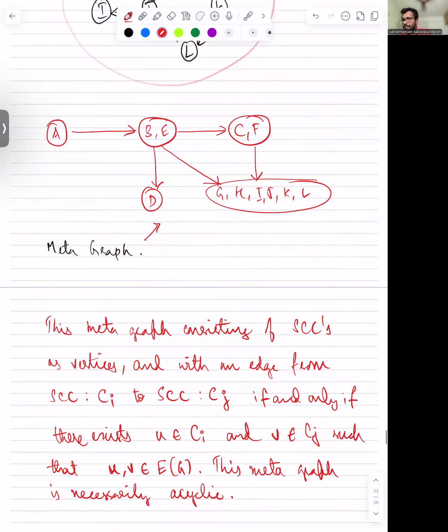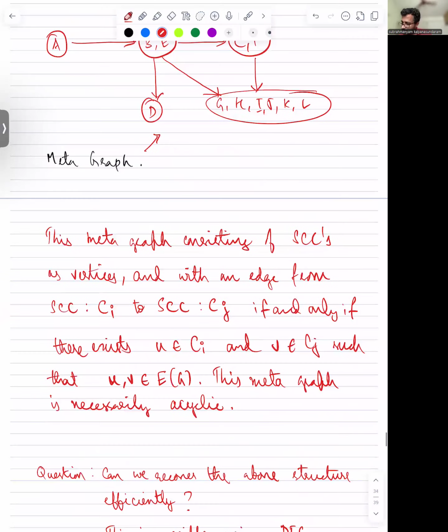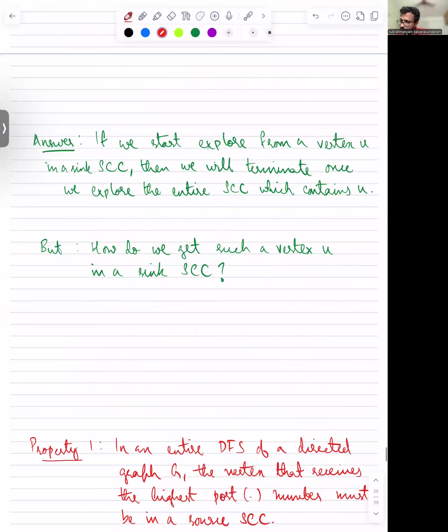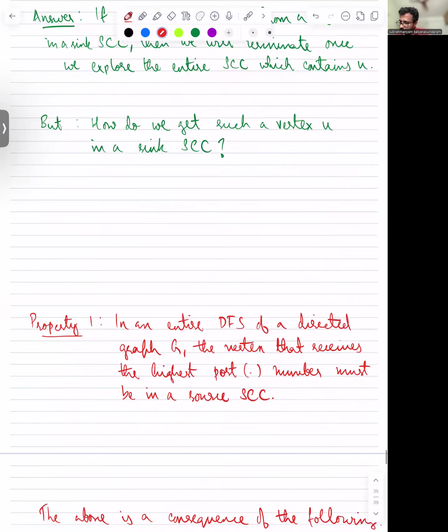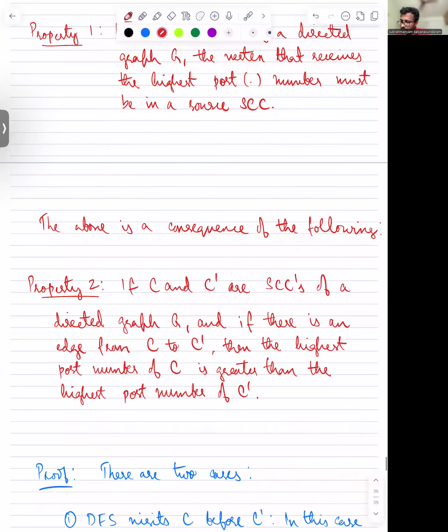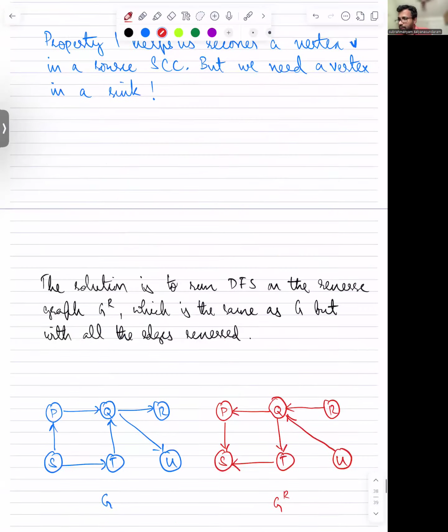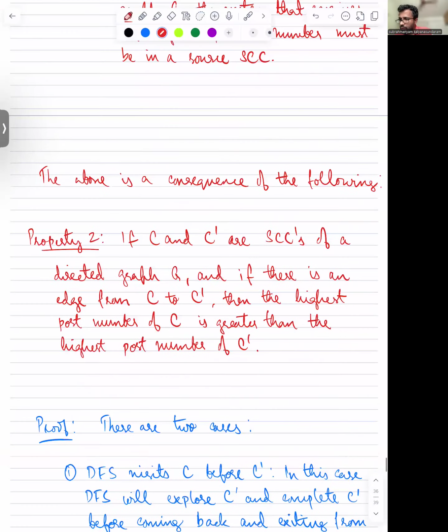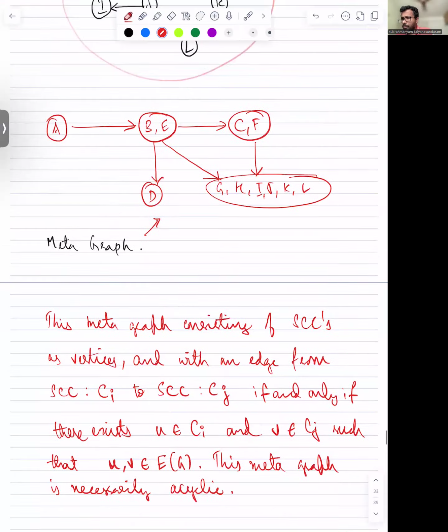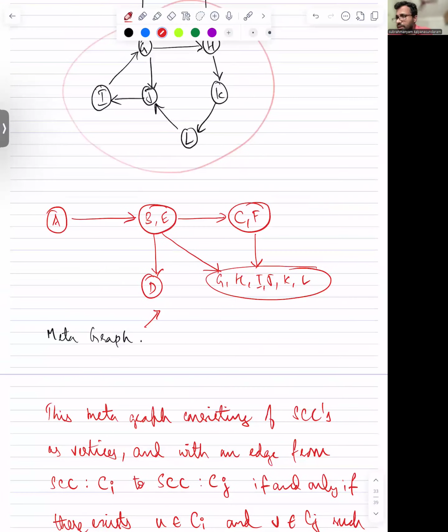Now one more point. If you have a DAG, I can also say some basic things. So in a DAG, we don't have cycles, right?